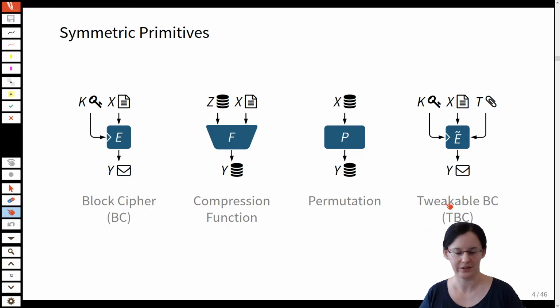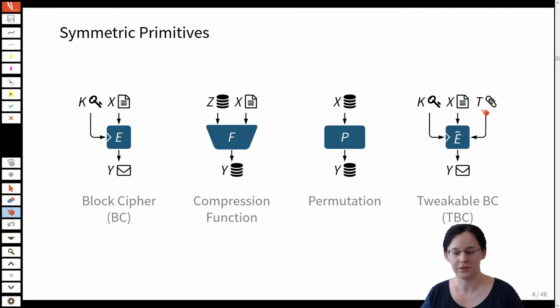So what is a tweakable block cipher? It's like a block cipher, but it has an additional input that also influences the choice of the function that translates the plain text to the ciphertext. So not only the key, but also the tweak modifies this process. And the difference between the tweak and the key is that usually somebody who uses a block cipher uses the same key for a long time, but it's secret. And the tweak is the exact opposite. So you usually use a fresh tweak every time, but it's public.